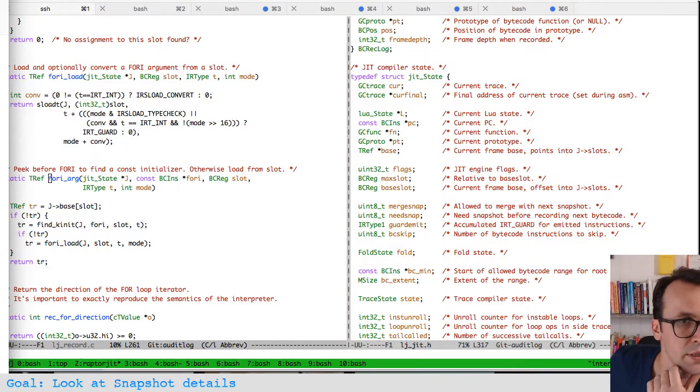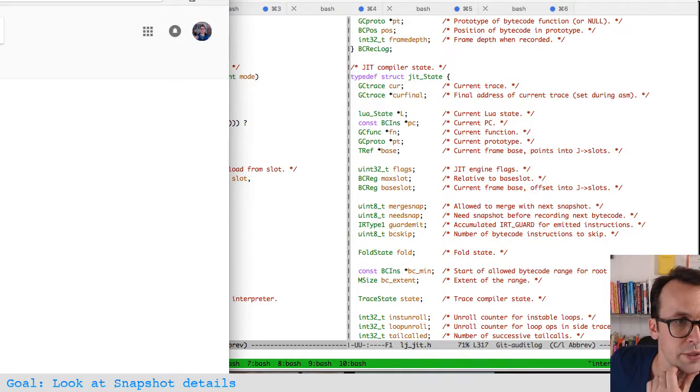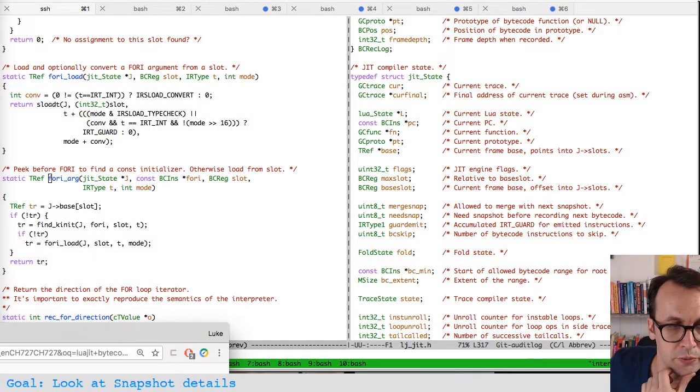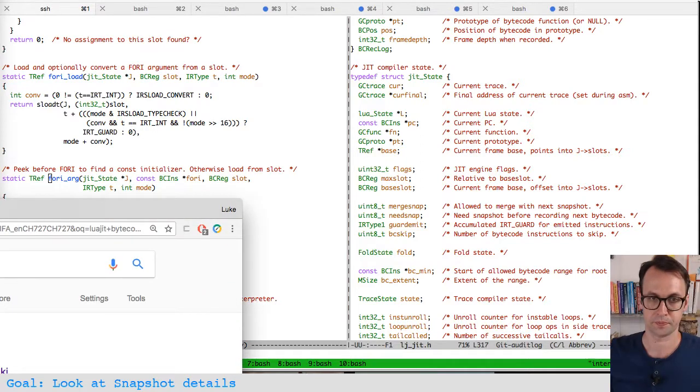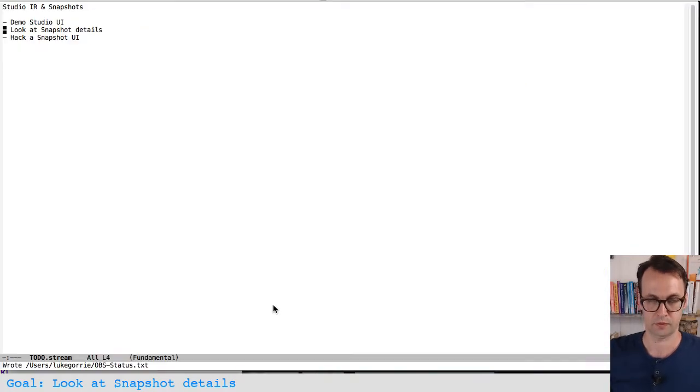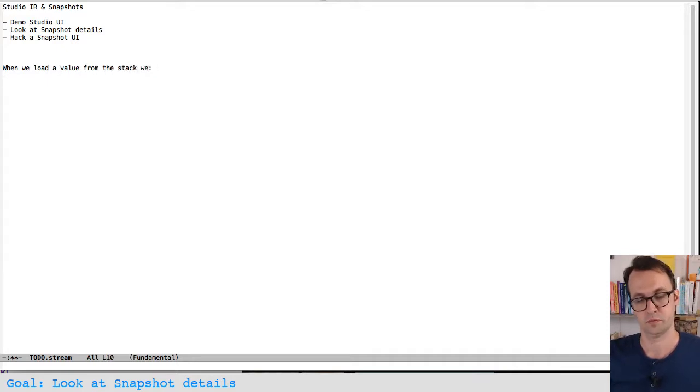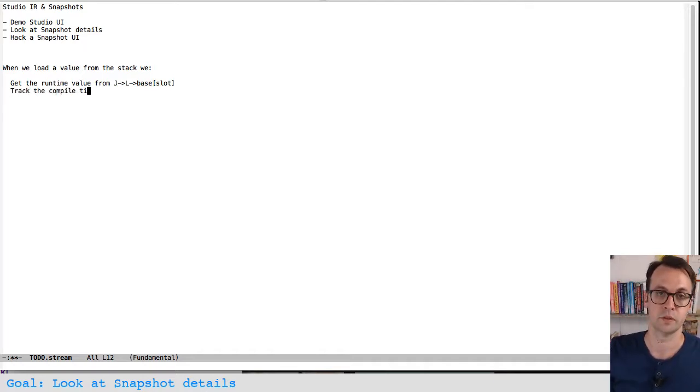So I'm starting to see the picture. Write this down. When we load a value from the stack, we get the runtime value from the JIT state, the Lua state space, and we track the compile and load in.